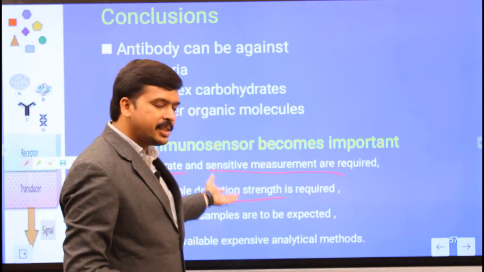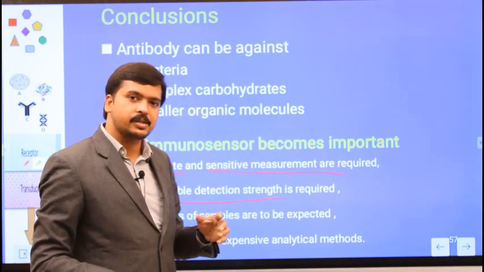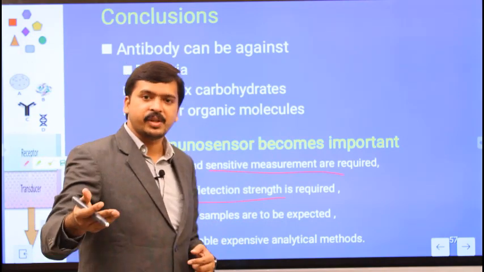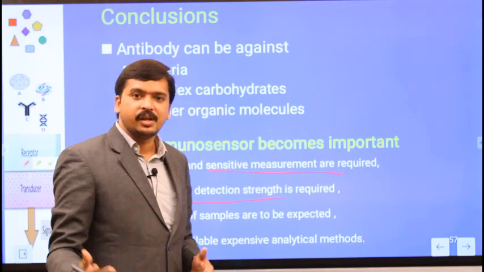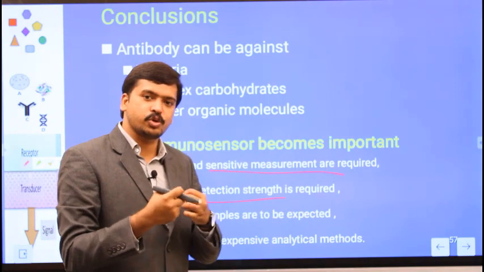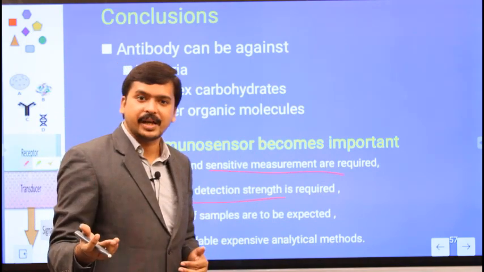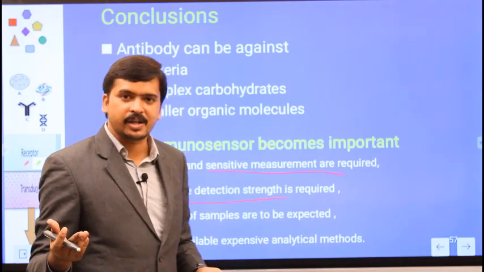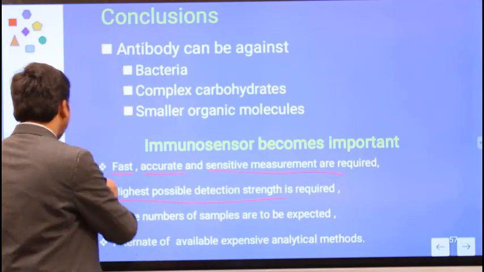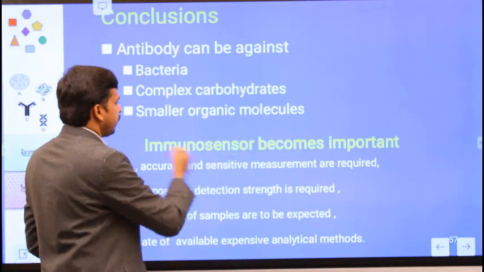In antibody based biosensors, you can wash them and reuse. So you can use it a number of times, and with large samples. Even if the sample size is too high, since the affinity is so strong, they can easily bind. But when you go for biocatalysis based, if the sample is so large, the enzyme cannot handle it. Such kinds of issues you do not have here, right? So all this makes this particular process very easy.